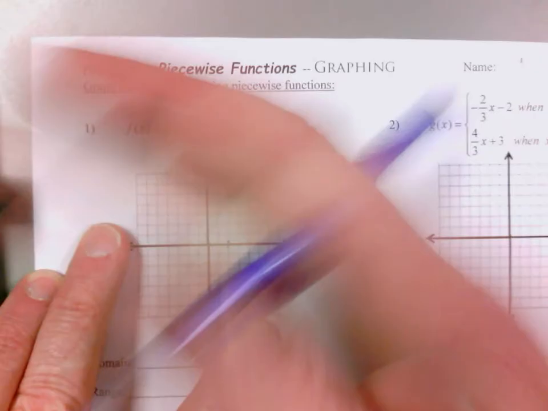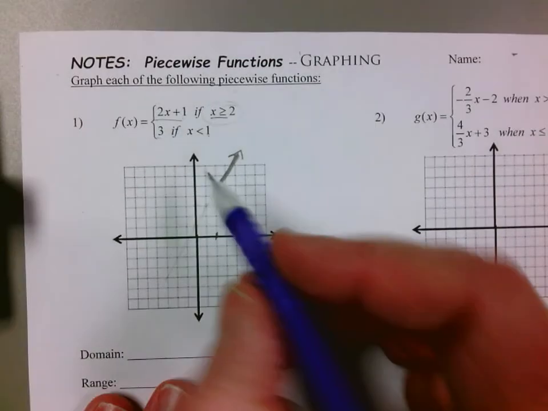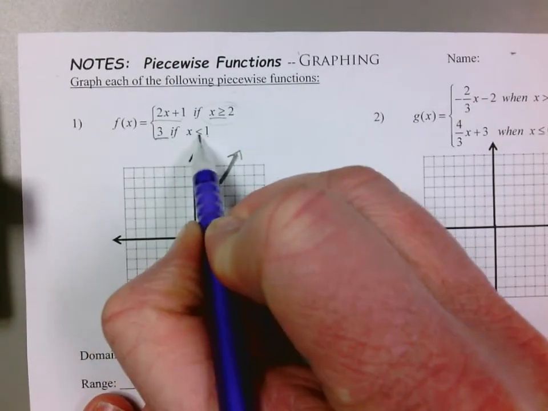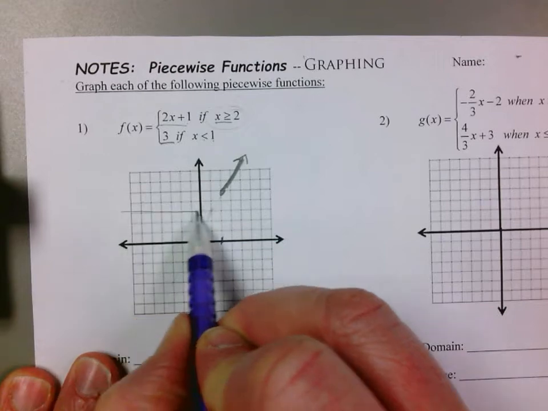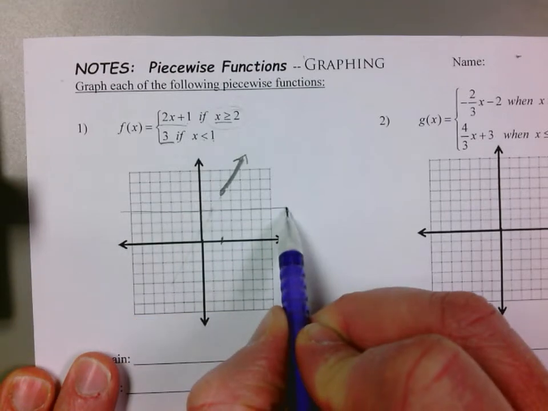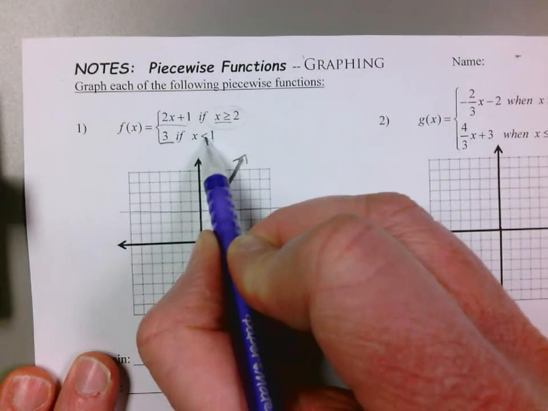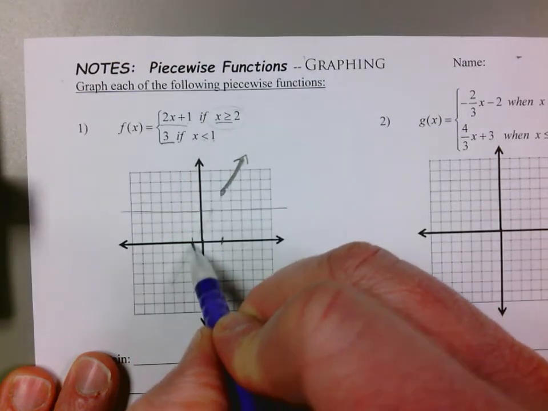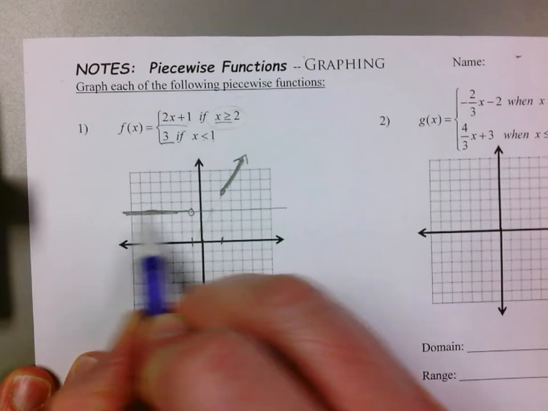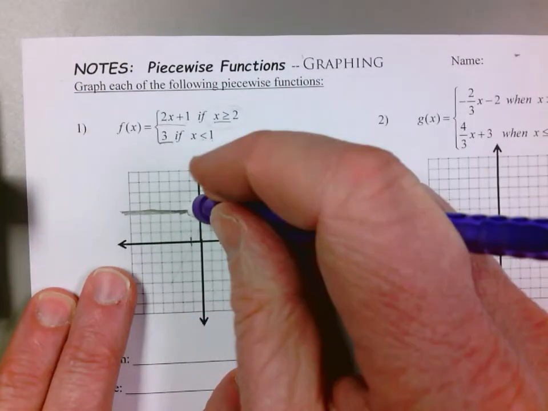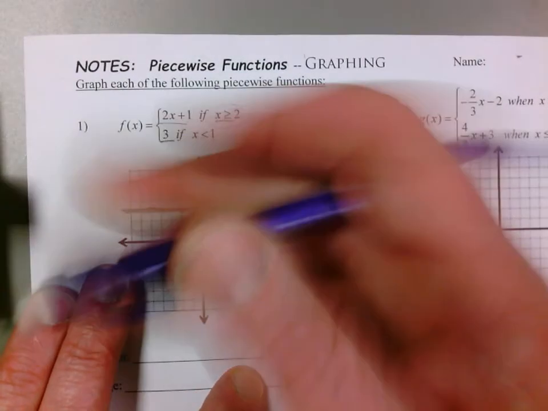And then we're going to use the line y equals 3 if x is less than 1. So y equals 3 is this line, again, making it kind of light. I'm only going to use that when x is less than 1. So here's 1. Less than means open circle. So I'm only going to use this part of the graph and erase everything else. So at some point you don't need to erase because you'll get good at this, but I would suggest doing the erasing part at first.